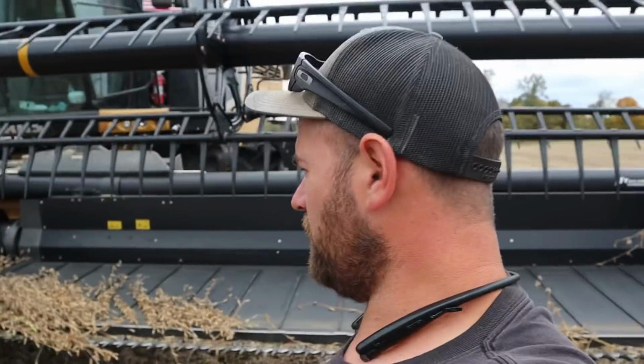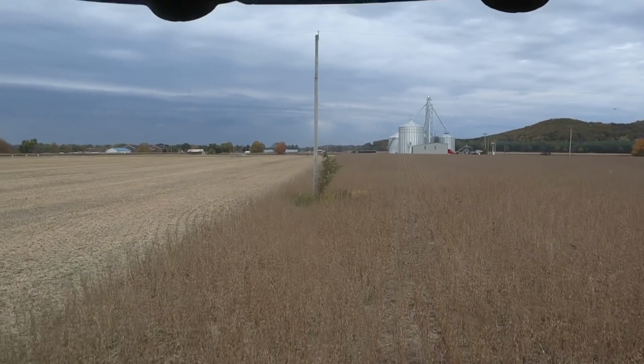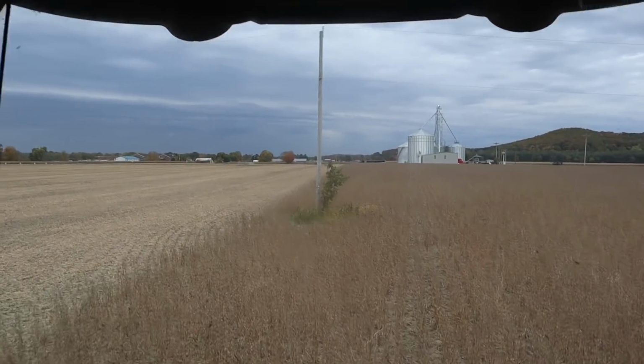Got another hitchhiker. This one also would have done some damage. Wonder if we can just take out that electric pole. These close combines are fairly tough, so maybe.